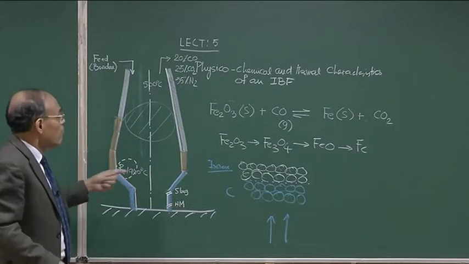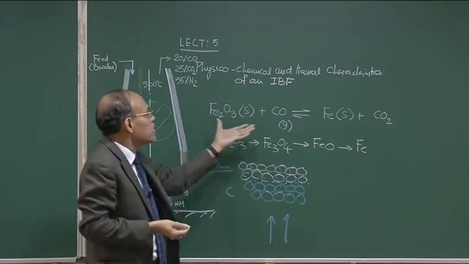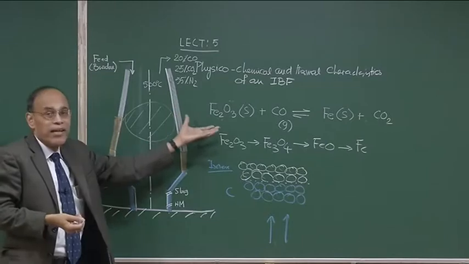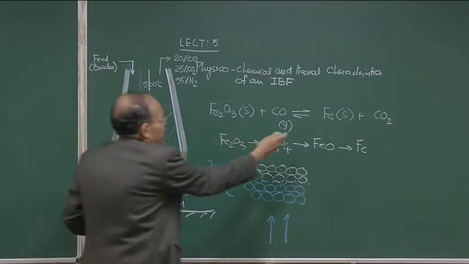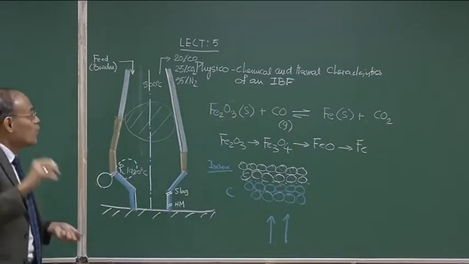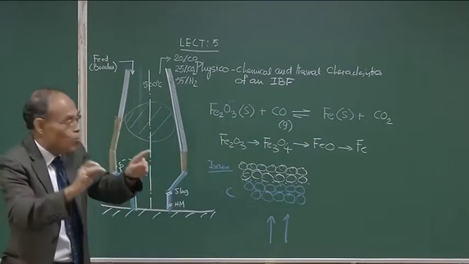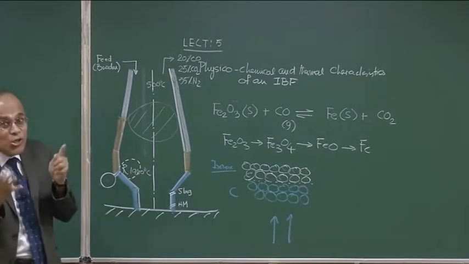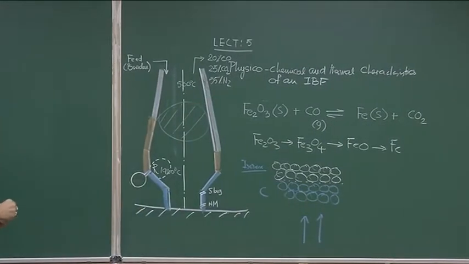Fundamentally speaking, it is clearly understood that iron ore subjected to a high, intense temperature as well as a reducing environment will spontaneously get converted into iron. So production of iron thermodynamically is not an issue at all. Your ability to create a high temperature and an intense carbon monoxide environment is what is needed. But having produced those two environments, there is no question whether iron oxide will reduce or not. That question does not arise. It is a reality that iron oxide will undergo spontaneous reduction.